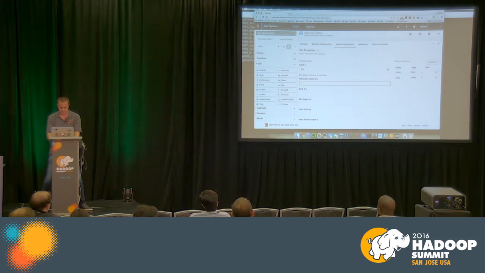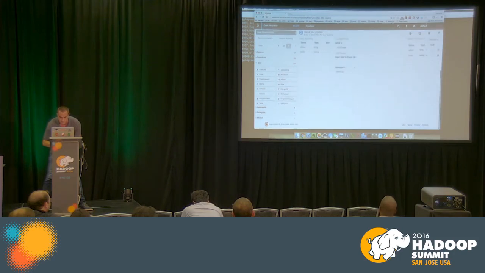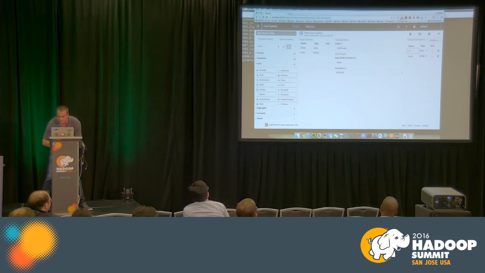Here, my CSV file. And we give it the path. We'll connect it up to the parser. And right now, I have to do this manually.